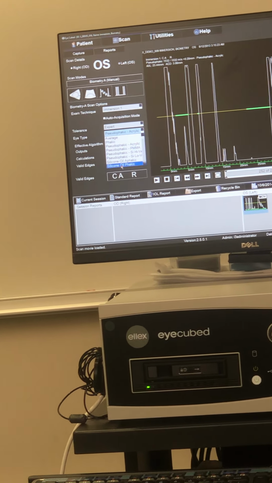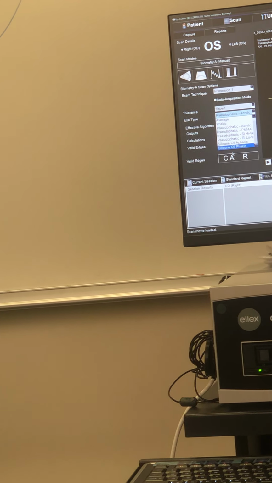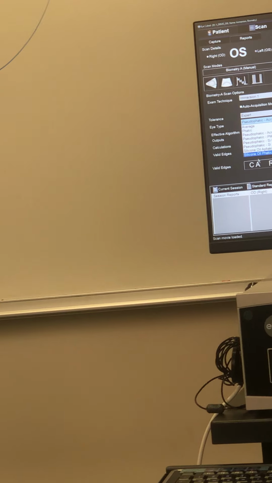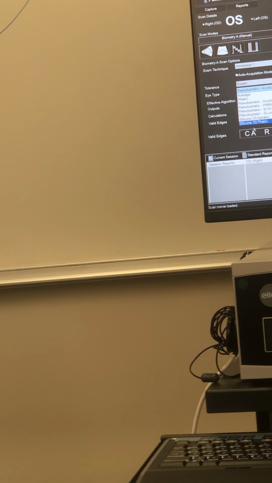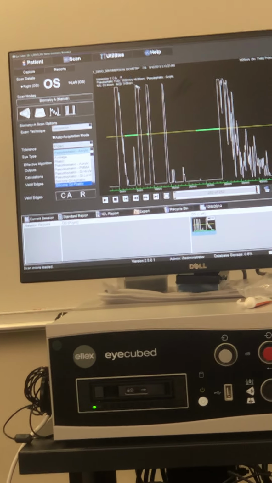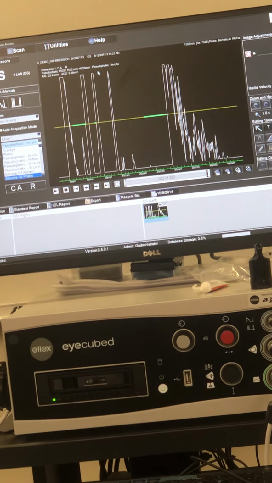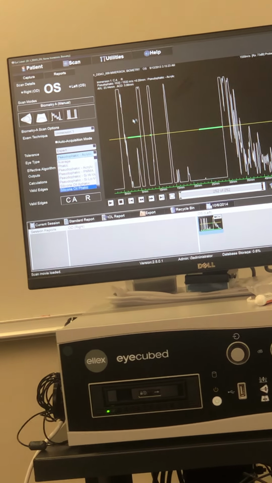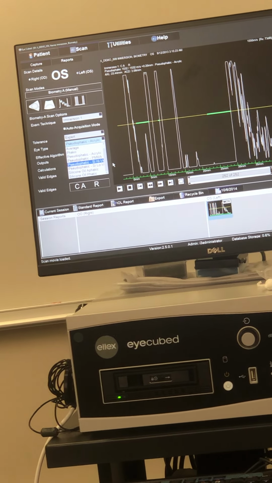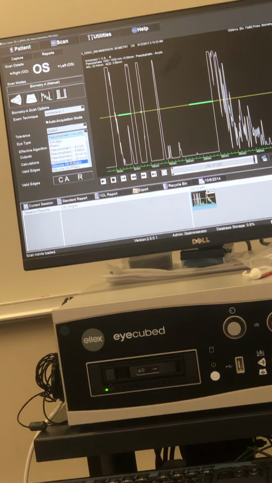And then you have silicone. But not after you took the scan, correct? Yes, you can change it. All it's doing is changing the velocities or the material. So it's either going to be +2 or -4. You can do it after the fact. But I always like to do it on aphakic if I'm unsure of the IOL type.